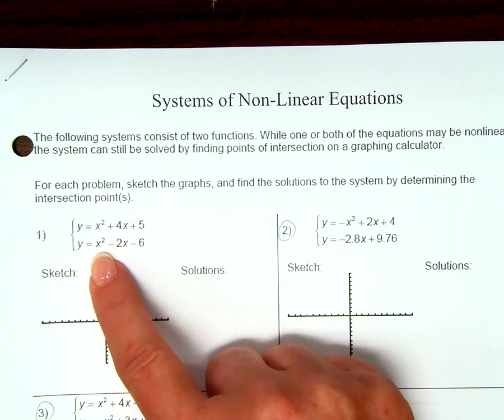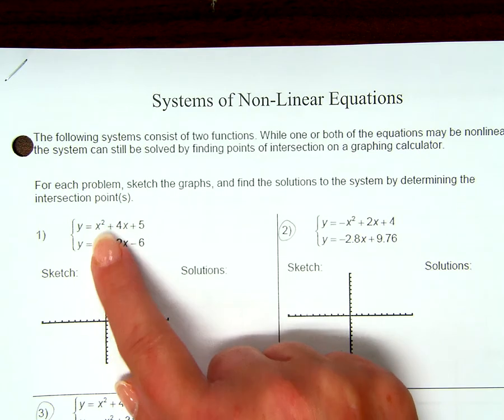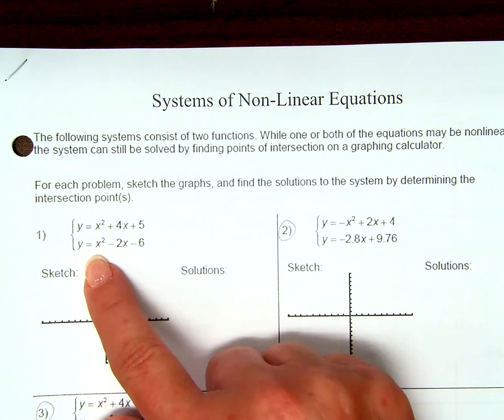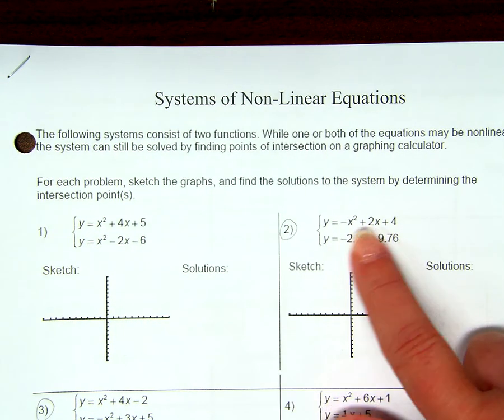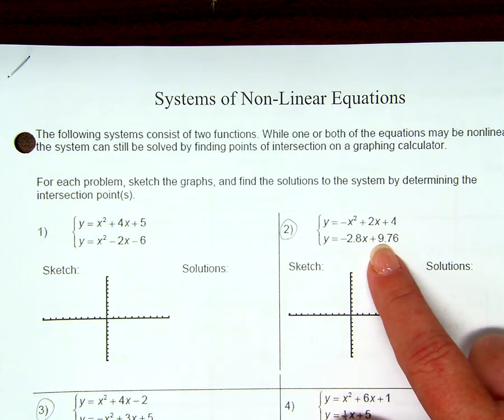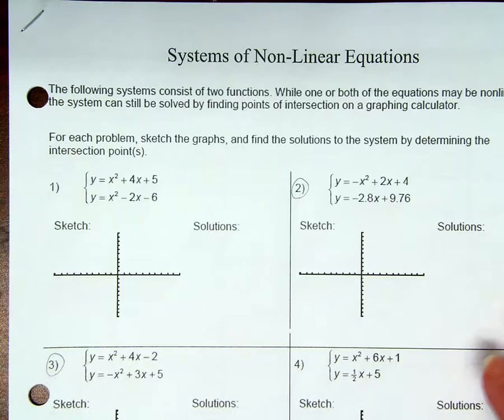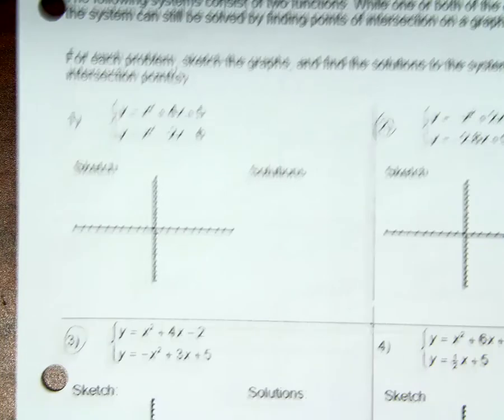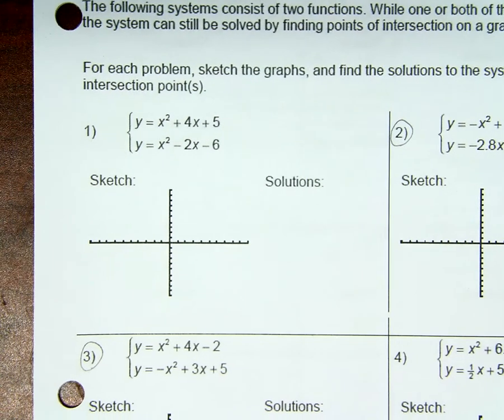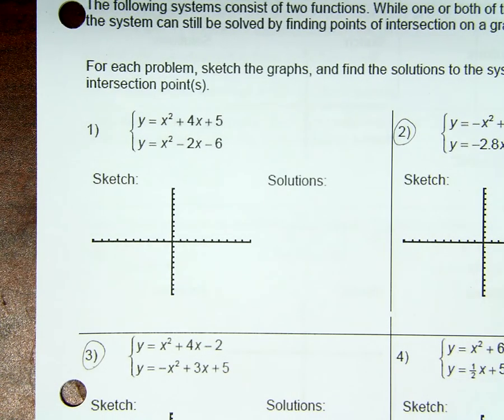What are these? Parabolas, right? They're squared, so each of them are parabolas. What about this? This is a parabola, this is a line, right? So we're trying to find where they intersect, where we cross. Not we. I don't know why I said we as if I was a line or a parabola, okay? I think it would be more like a circle anyways, or an oval.